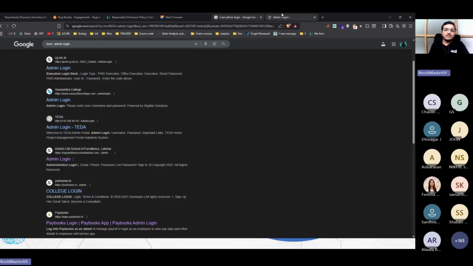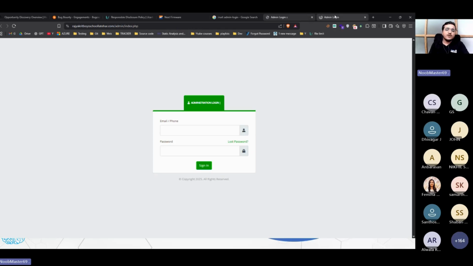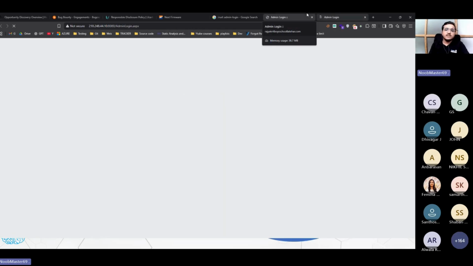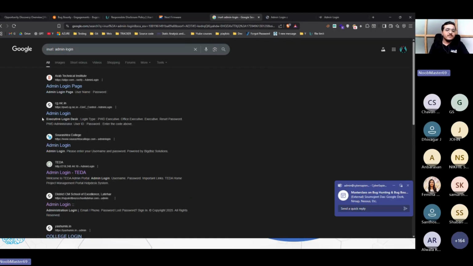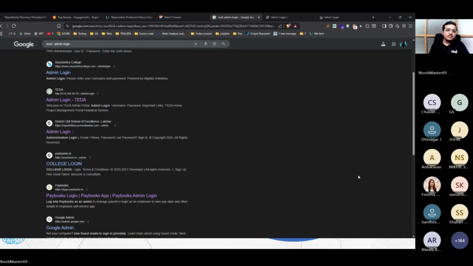So what happened right now? I was able to find the admin login page of each and every website. I'm not trying to pinpoint a specific website here. I'm just trying to list all the admin pages which are available on Google. These are all available even to the general public, but people don't know how to actually access these pages.